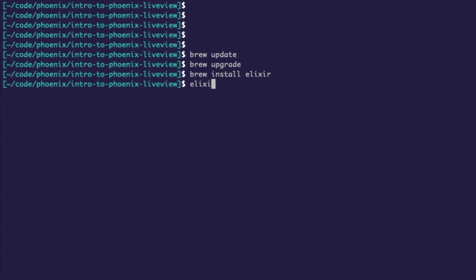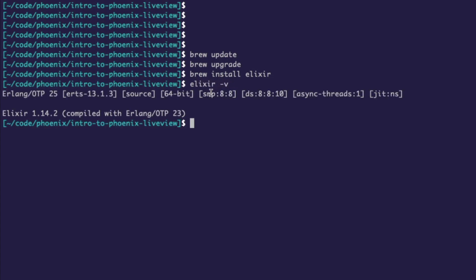If I type elixir -v, you can see that I have Elixir installed. Now, don't worry about versions. Elixir is very stable and backwards compatible, so I don't think you're going to have any issues even in the future using this course. If it's necessary, I'll update it so that you don't have issues. If there was a breaking change, which there hasn't been for a long time, I would take care of that, so don't even worry about it. Just install the latest version and you'll be good to go.